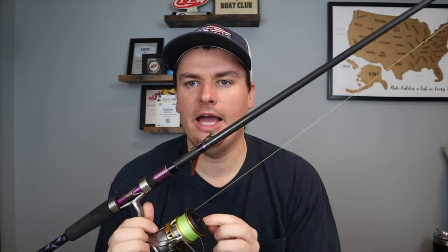I can tie that on there and fish. Then instead of having to take all the line off because I'm done fishing Lake Erie and I'm going to a dock lake where there's a ton of metal poles for the fish to break me off on, I could go to 12 pound — same setup, same line, same everything. I just tie another 10 foot section of fluorocarbon leader on here, save a ton of money. You only use short pieces of fluorocarbon. The braid is on there and then you can go ahead and use 12 pound test or 10 pound test around docks and not break off as much.